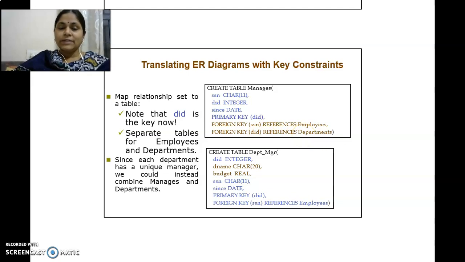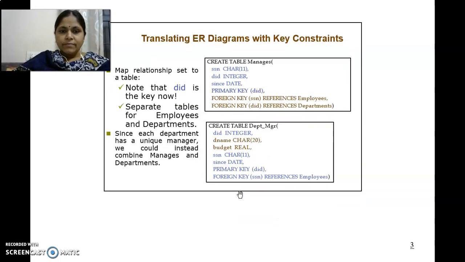Like this, we convert our ER diagram with relationship into a table. Another example also we can see here. Since each department has a unique manager, we could instead combine managers and departments like this. Like this also we can do. Department manager, like this.